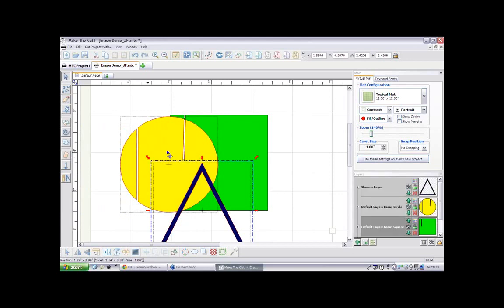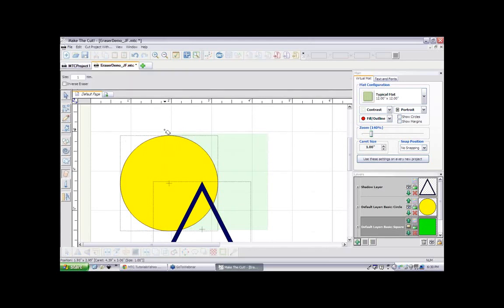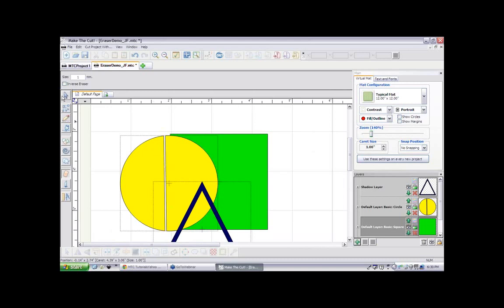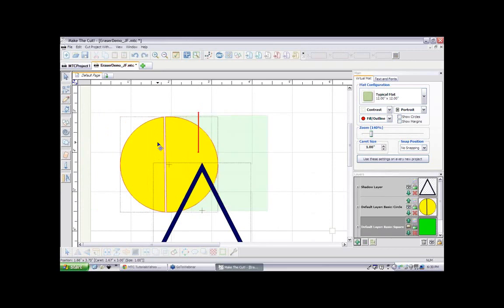If you were just trying to erase on, let's say, a top layer, then you would have to select the layer that's behind and click on the eye icon on the right side of the screen with the shapes on their own layers to hide that other layer. So now if I wanted to use the eraser tool on this yellow shape, hold a Control and drag, then if I look at the green behind it, we'll see it's not cut, but I wasn't over the green anyway.